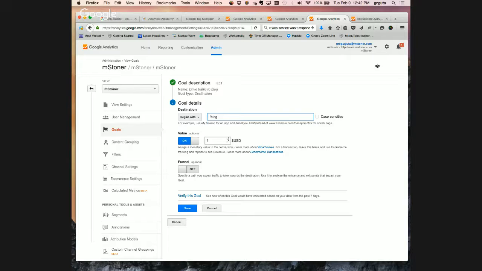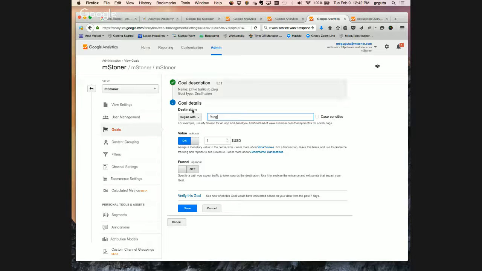So if we have a click on a button because we don't have a good URL for the thank you page, then we just define it slightly different and say, well, it's this event that happens with this value on it. So register for an event, button click, and you'll track that as a goal.